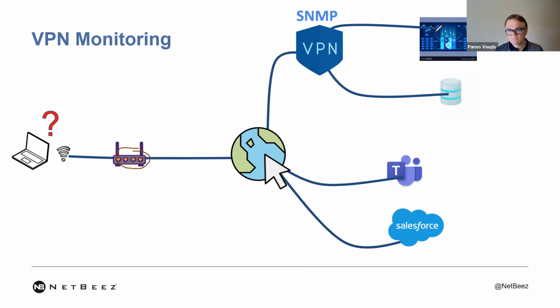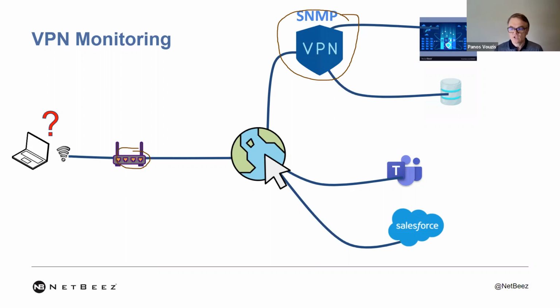On the VPN side, every VPN vendor has some pretty good VPN monitoring tools, I would say, and monitoring information. They might have MIB libraries that you can load in your SNMP monitor. However, this gives you the VPN perspective, right? And that's great. You need that information. You need to know how many people are online at any given time, etc., right? But that's what it gives you, right? The VPN view of your users, from the VPN's perspective, the concentrator's perspective.